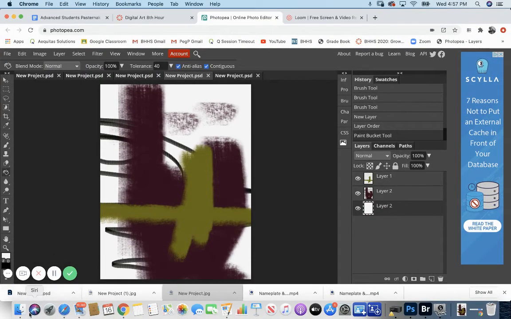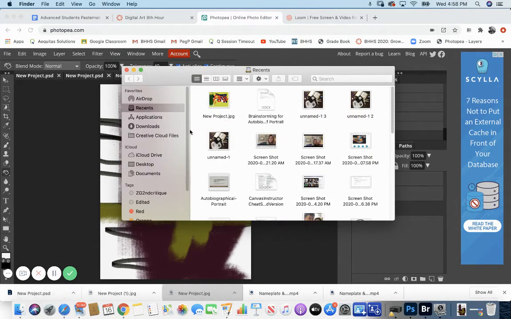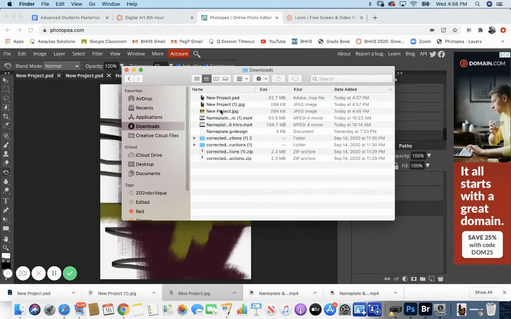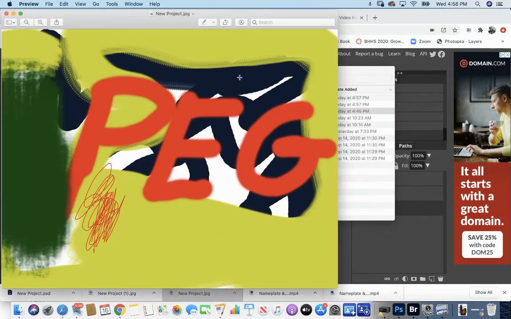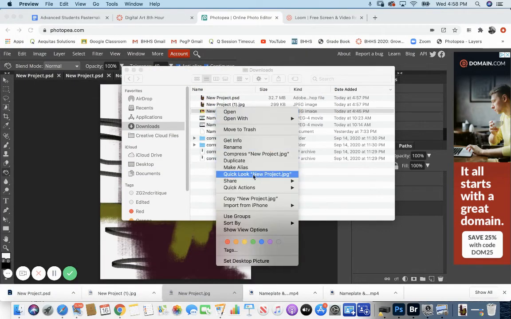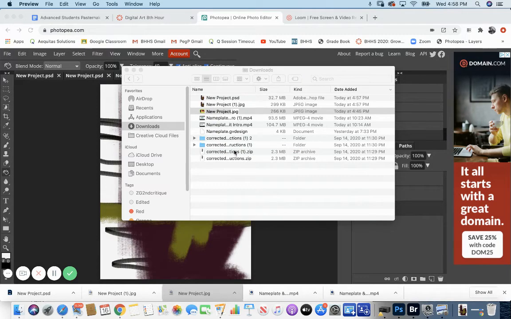So you want to locate where these things are, and obviously on my Mac, I go to the files on my Mac and I see downloads, all right? And I see new project, which is a terrible name for it. This was one I was working on earlier. If I just right click there, I can rename. Really get in the habit of renaming things.